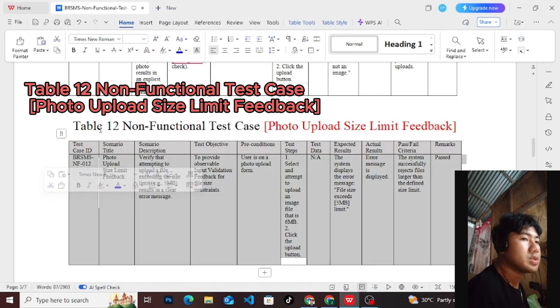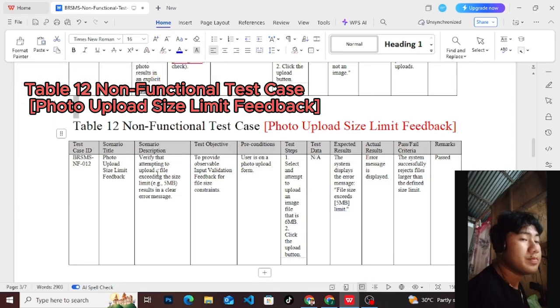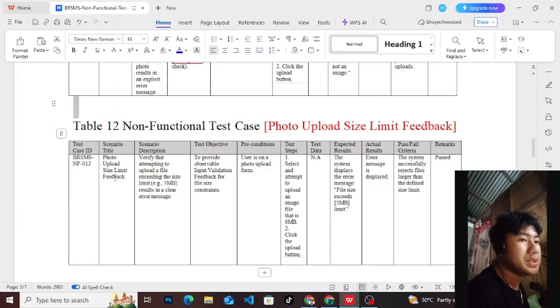So now let's continue with Table 12. The scenario title: photo upload size limit feedback. Scenario description: verify that attempting to upload a file exceeding the size limit, for example 5 MB, results in a clear error message. Test objective: to provide observable input validation feedback for file size constraints. Precondition: the user is on a photo upload form.